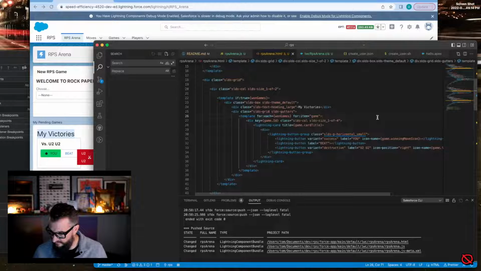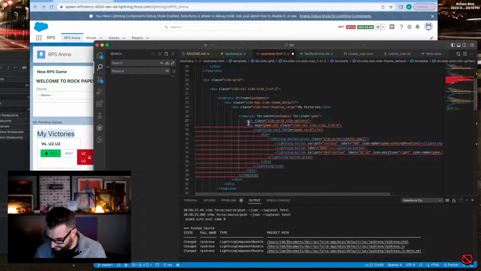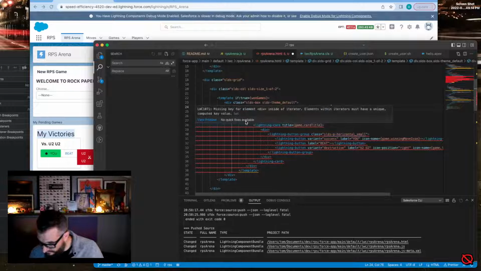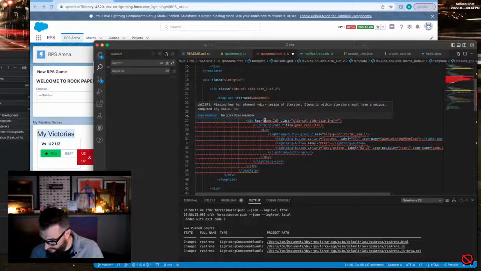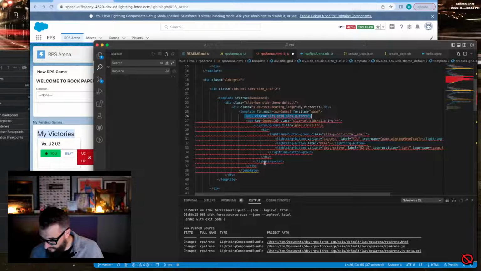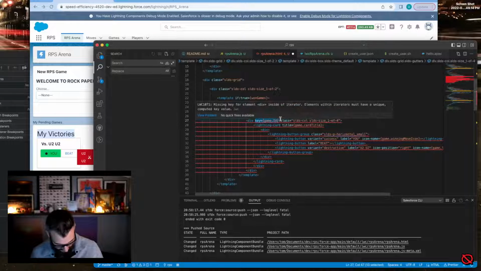But we do need a container div, so maybe we should do the grid inside so that we can loop over that. Then I've got an extra div in here somewhere. So we move and put a new grid in there, and then, oh gosh, stop showing me the error. I give up. I know we're missing a key element. We're gonna move that up here.